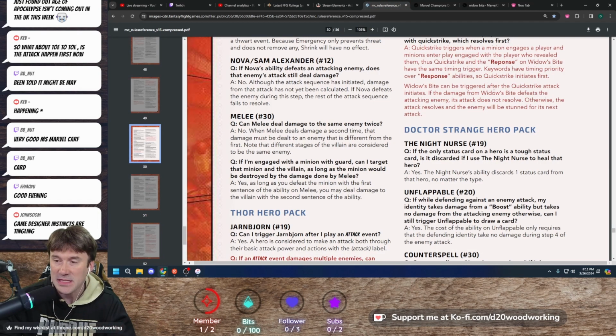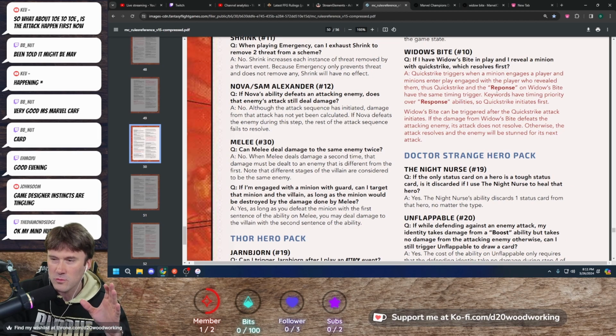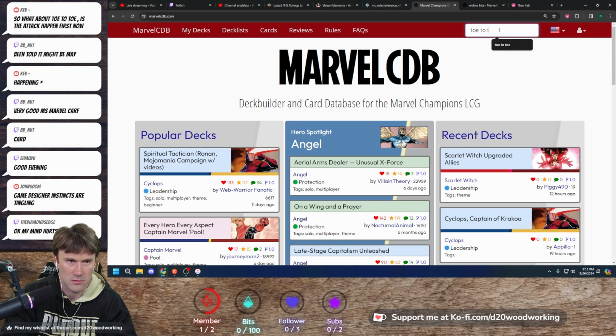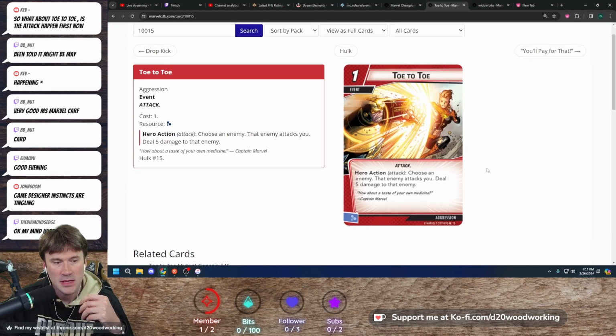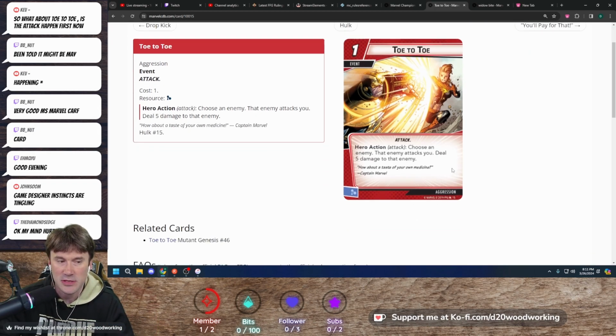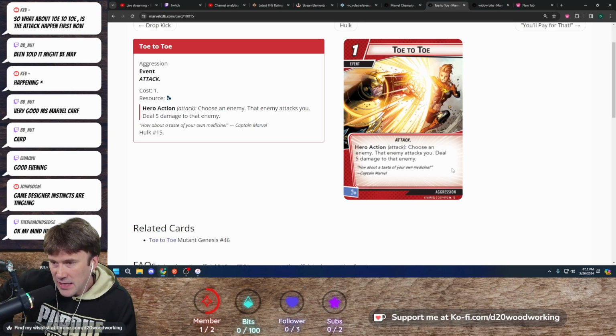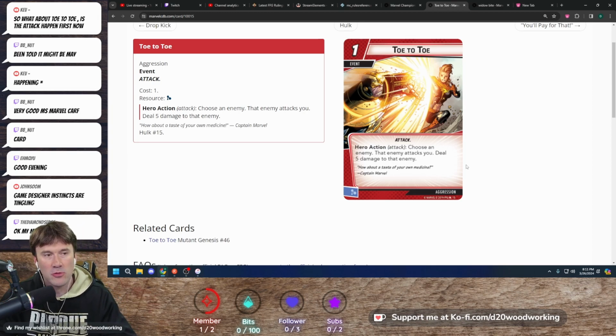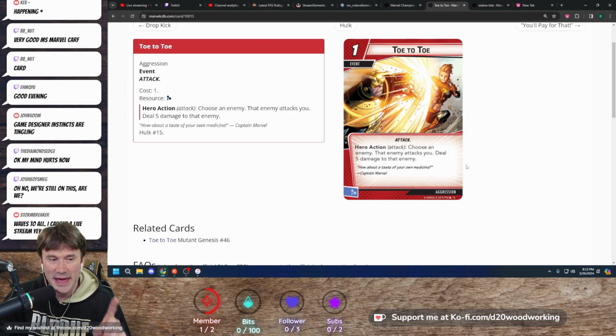So anyway, this is the first real response that we've had with initiation. So the whole idea with toe-to-toe is that it states choose an enemy, that enemy attacks you, deal 5 damage to the enemy, right? One cost event. Now, any sane human being, myself included, would go, well, what it's saying is that we follow the card line by line, right? We follow it line by line and we have to do everything on the line. Okay, choose an enemy, done. That enemy attacks you. Now, everyone assumes that you have to resolve the activation of that attack. Doesn't say that. It just says the enemy attacks you. And there's no difference in the wording between initiates attack, resolving attack.